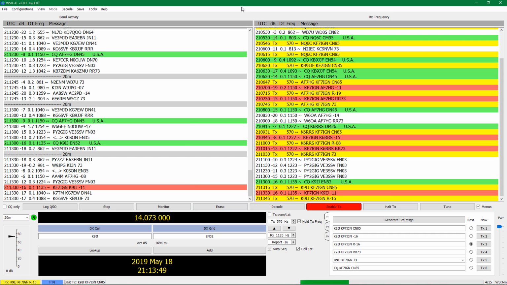I will say 20 meters today has not been too kind. However, it's not completely dead as people often say that it is. So the number one thing you can do in ham radio is just go out there and do your own thing. Just don't listen to people saying the bands are dead, and if you don't do anything, then part of the reason the bands could be dead is nobody's out there trying.